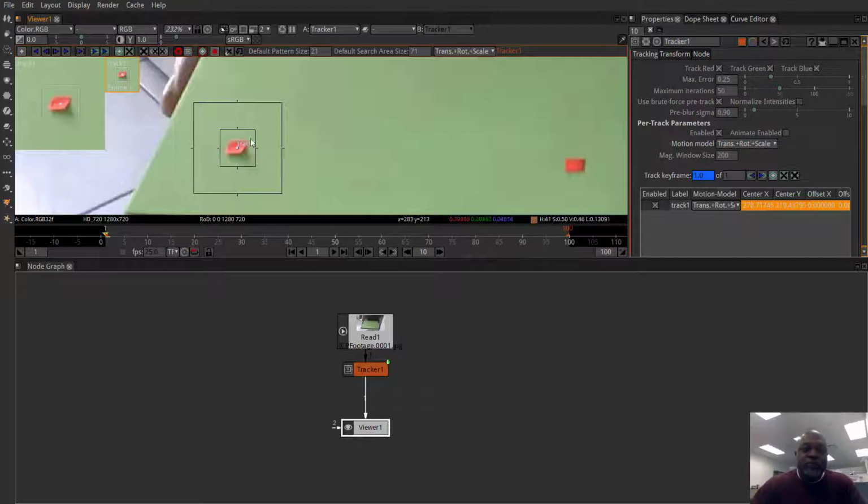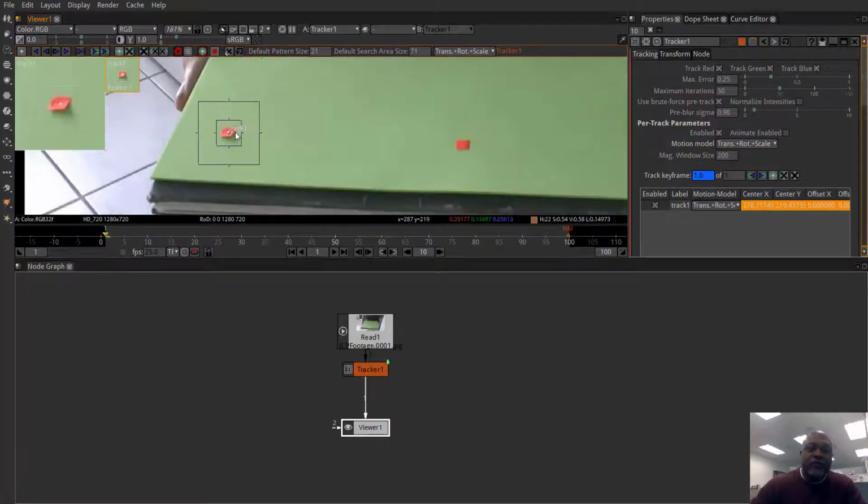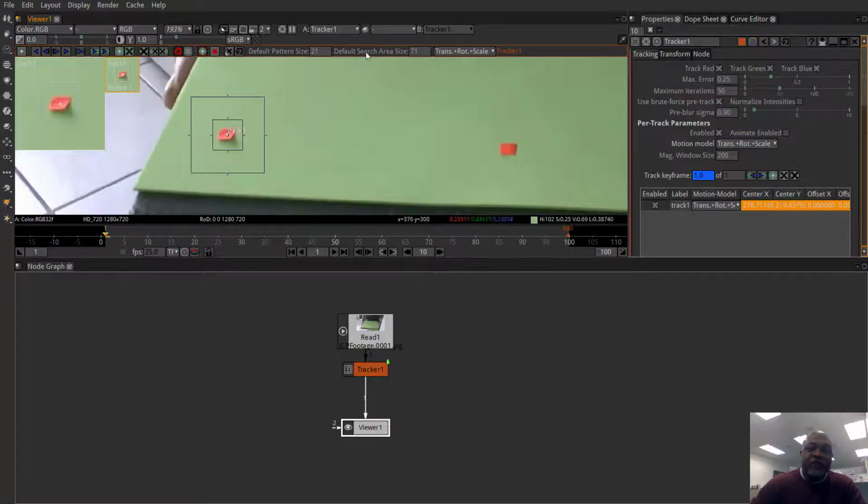There's going to be times where this particular section here has to be increased to fit over your marker, or made smaller just to get the corners and stuff here. And there are times where you can have a relatively small default pattern size, but a large default area size, because sometimes the information that's inside here is moving all over the place. This right here needs to be big enough so that it has enough area to search where that particular pattern is moving within the frame.